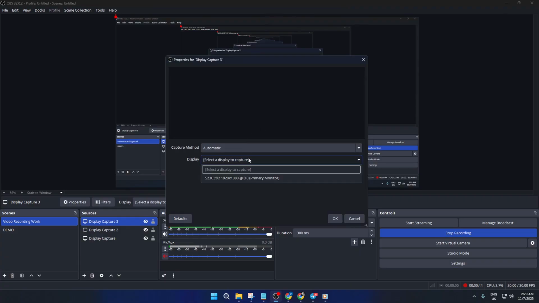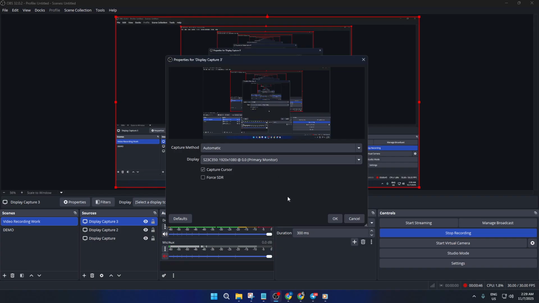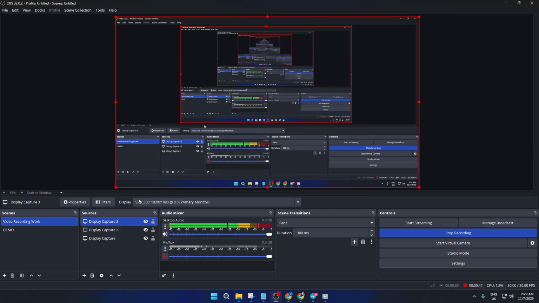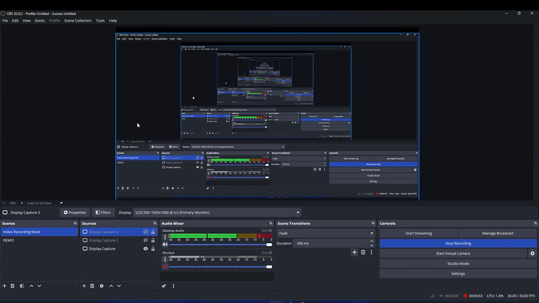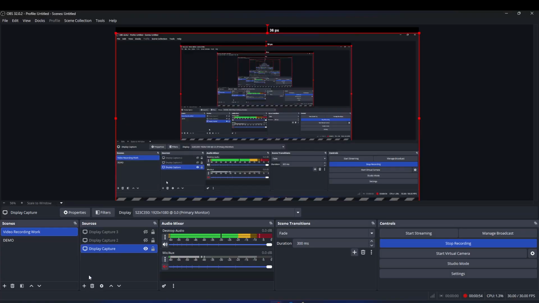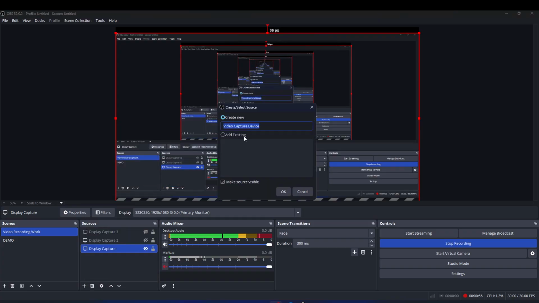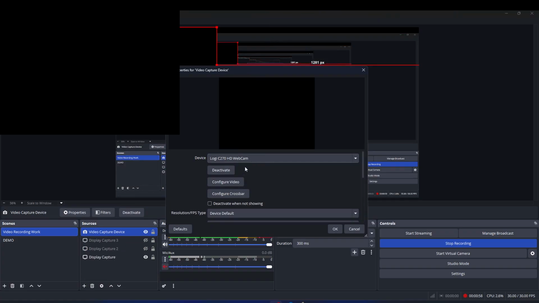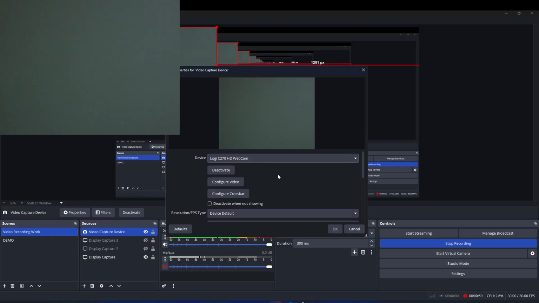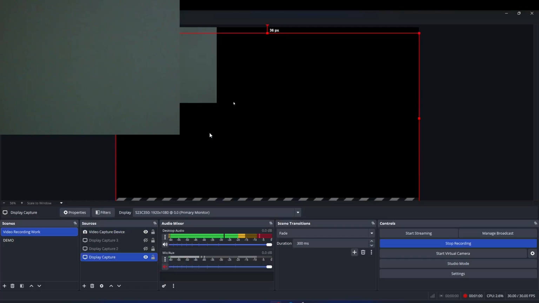Now comes a key step, positioning. Take your display capture source, drag and resize it to fill one half of your new wide canvas. I usually put the screen on the left, but the choice is yours. Next, grab your video capture device, the webcam, and position it on the other half. OBS allows you to resize and nudge these windows pretty easily, so take your time to make sure neither source is stretched or squished. Imagine splitting a sheet of paper in half, one side for your content, the other for your camera. Don't worry if it takes a minute to get the placement just right. A neat arrangement here means less hassle later.